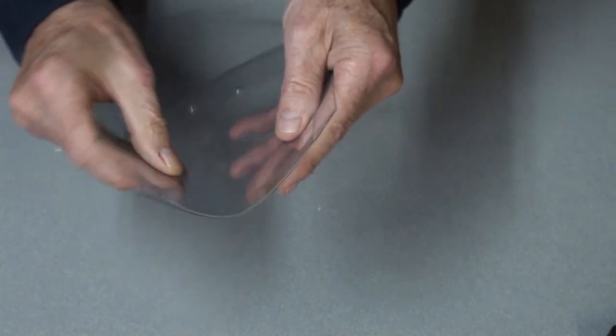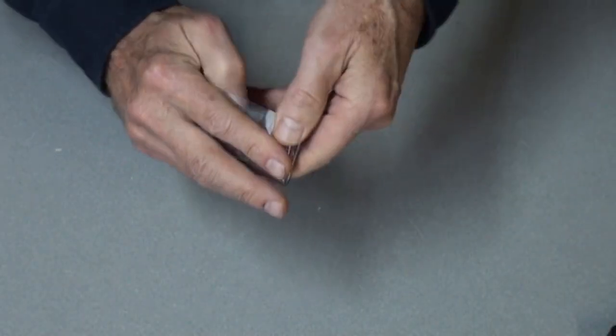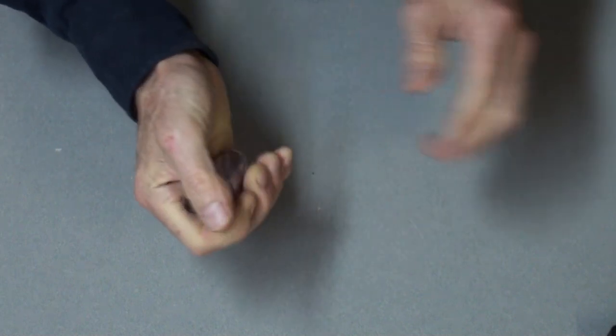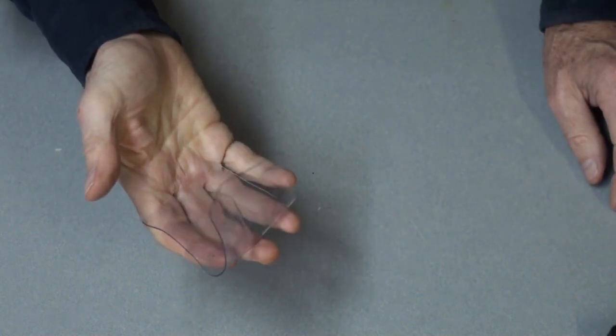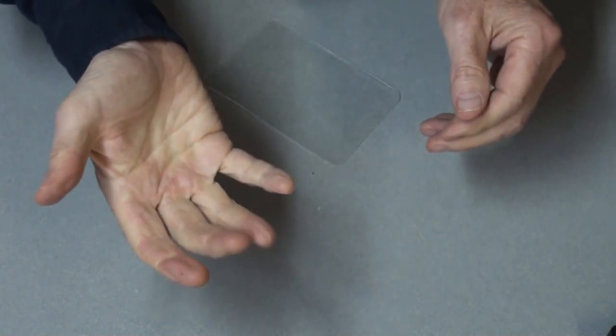Let's look at flexibility and memory retention — these two qualities go together. The more flexible the material, the better the memory retention, which is the bag's ability to return to its original shape. Although both vinyl and polyurethane are plenty flexible for almost all woodworking applications, there is a difference between the two. Let me fold up and squeeze this piece of vinyl, then let it go — it comes back slowly. Now this piece of polyurethane — look at that, it just jumps back to being flat instantly.